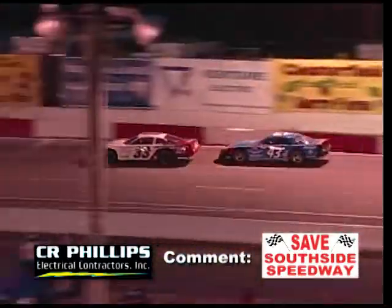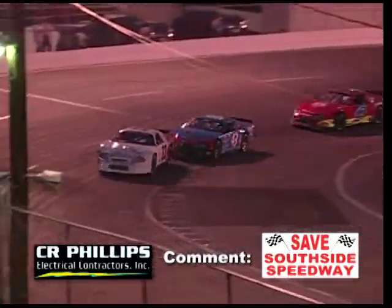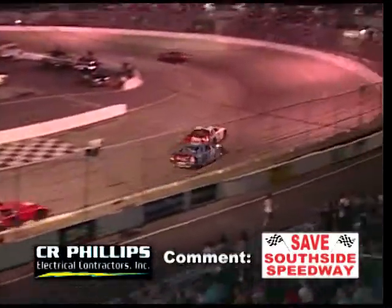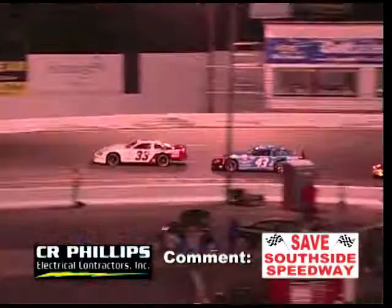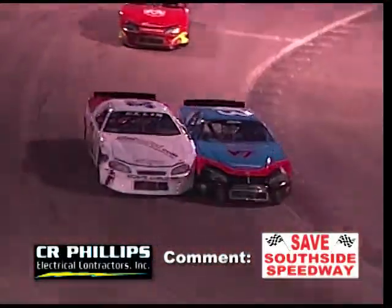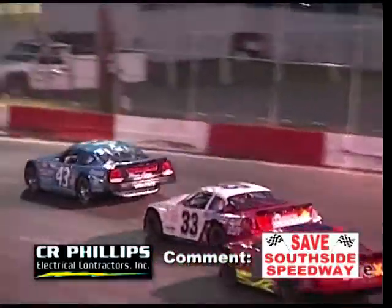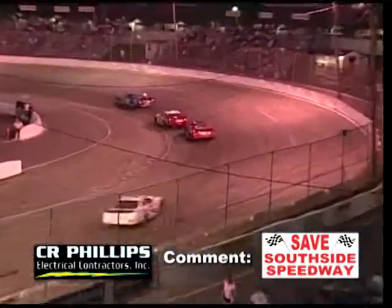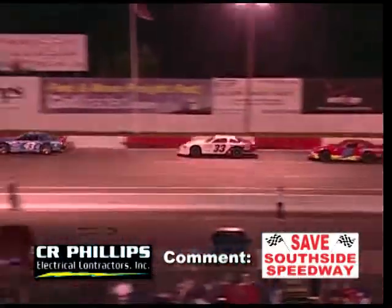Ellis still out front over Hopkins. Hopkins is able to have a great car exiting the corner, but it looks like about midway in entrance the 33 car is awesome. Hopkins still looking upstairs. Can't get it. He's going to try to diamond the corner. Here comes the move inside. Hopkins inside of Ellis, down into 3. New leader off of 4. 85 laps complete. Hopkins has set sail. Clicking lap number 86, it belongs to Chris Hopkins.